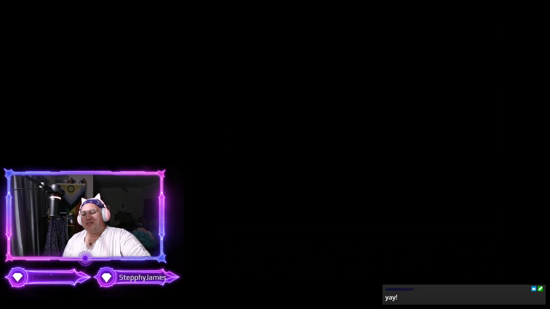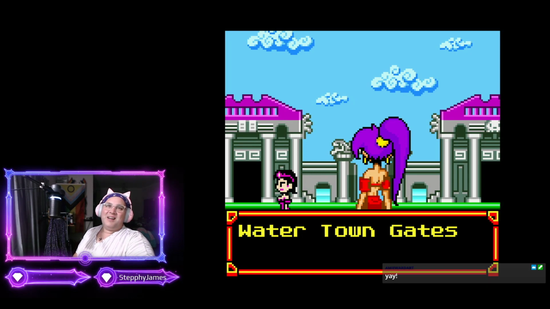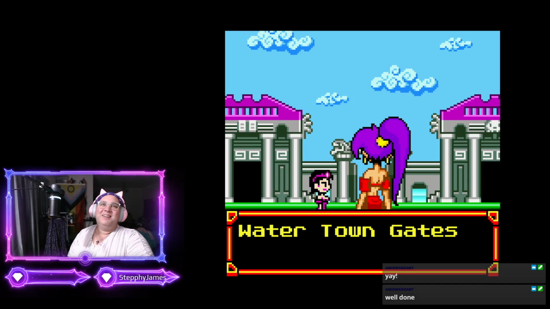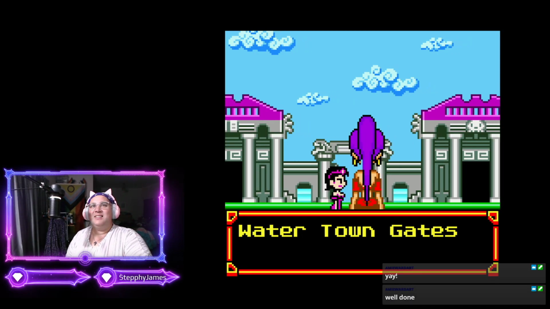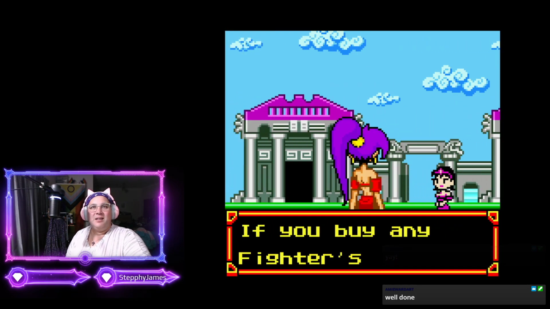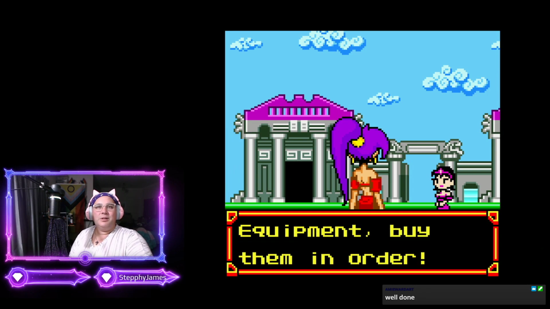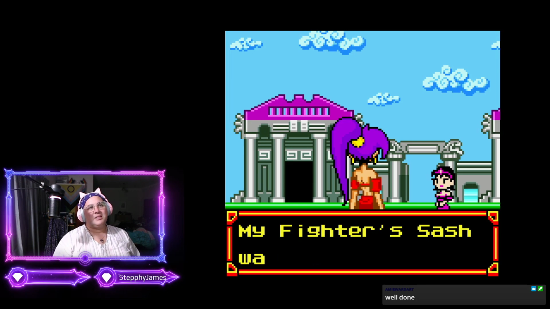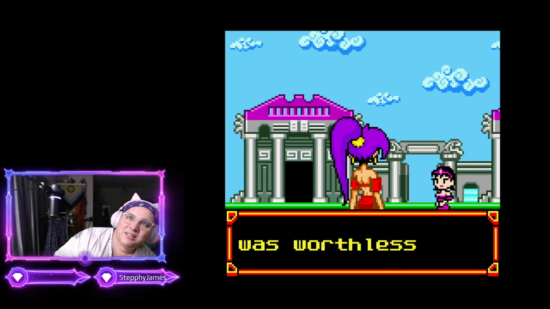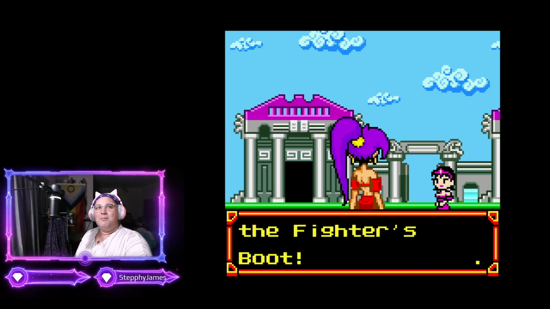Is this the wrong town? What a town, gates! Alright, this is the right town. She's kinda cute. If you buy any fighter's equipment, buy them in order. My fighter's sash was worthless until I bought the fighter's boot.